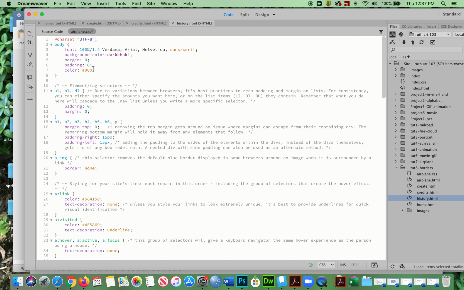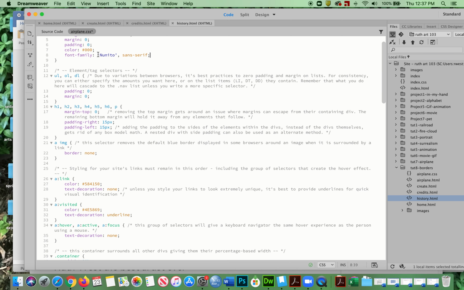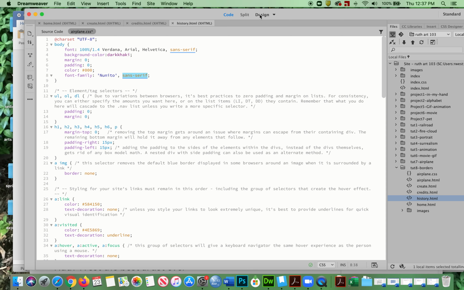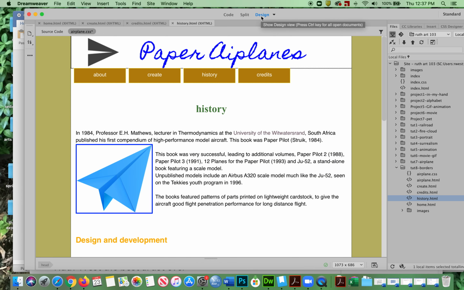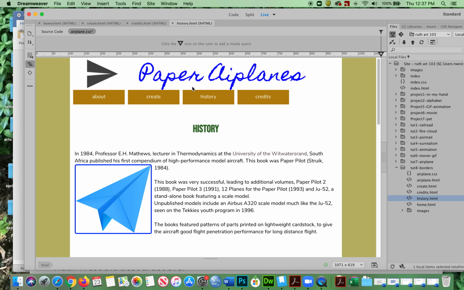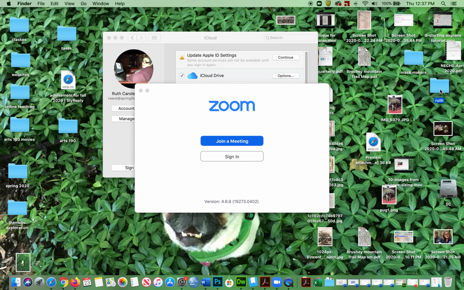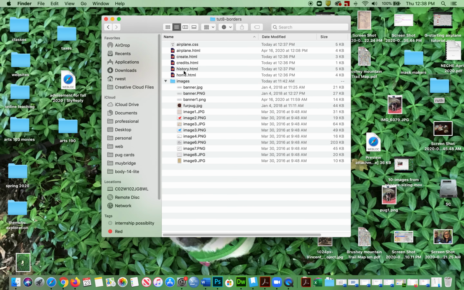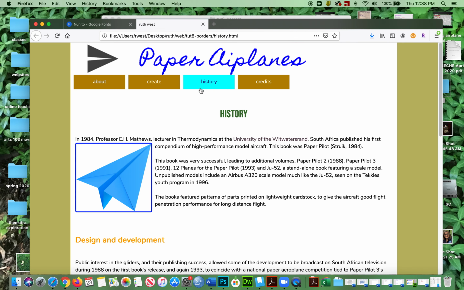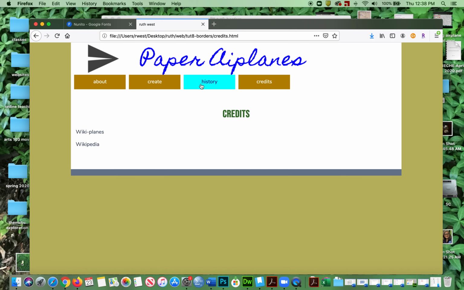Okay. So we can actually leave that there because it's cascading. So the second one is the one it'll pick up. Now, what this is saying is the font family is Nunito, and if for some reason you can't do it, it's just going to be sans serif. Here's what happens. If I hit design, it doesn't look like much, right? But if I go to live, it's now pulling those fonts from the internet. See that? So file, save all. Let's just look at this in my folder, which is over here. I'm going to go to two borders. I'm going to go to history. And what happens with the CSS is it goes throughout the whole thing. So you can see I have just added my Google font.